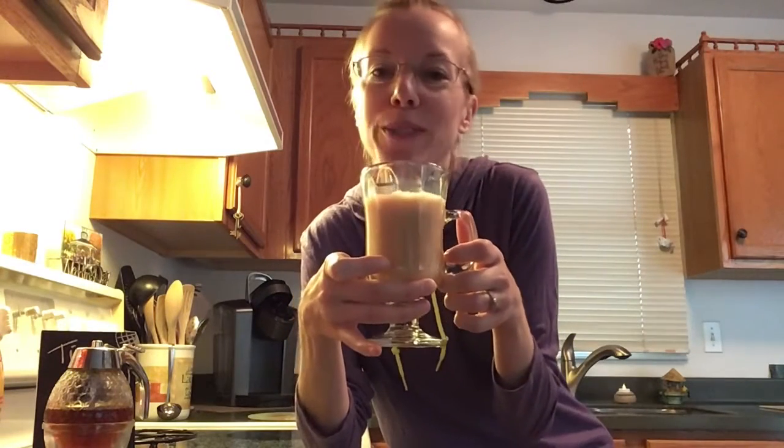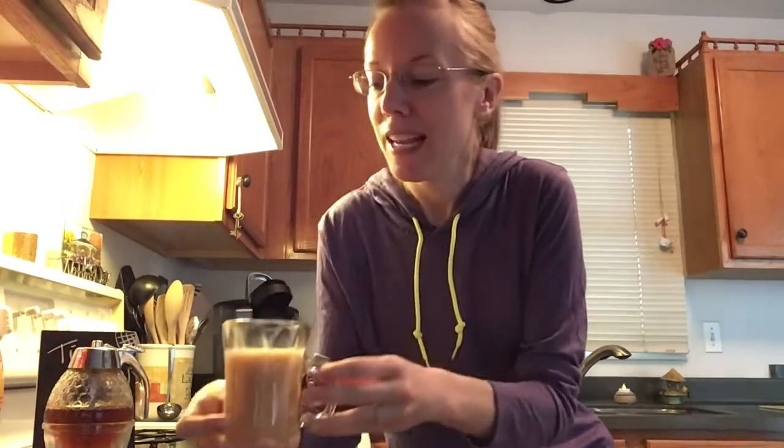Make sure you leave that cinnamon stick in there the whole time you drink this tasty, warm, cozy drink, because it will just enhance the flavor even more. Now, last step, I don't have any in the house right now. You can always add some fresh whipped cream on top, and then just sprinkle some cinnamon, some nutmeg, some cinnamon sugar on top of that, and you've got yourself a homemade chai tea latte.